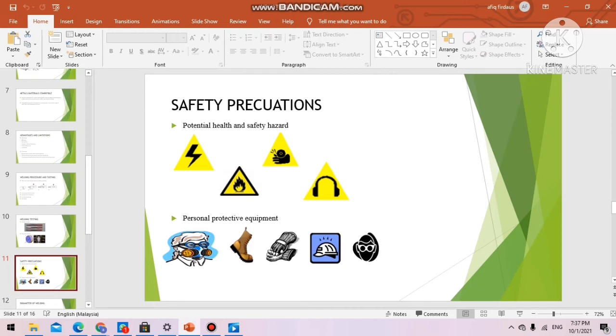And the third is pinch point. To protect yourself when repairing or performing other functions, never place your hand or feet close to the pinch point or the affected gear. And the last one is high sound level. To protect your hearing, hearing protection is required in designated areas while working.